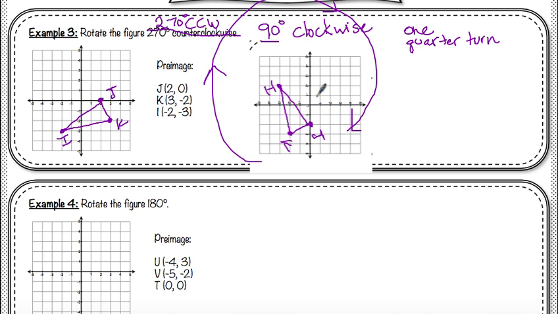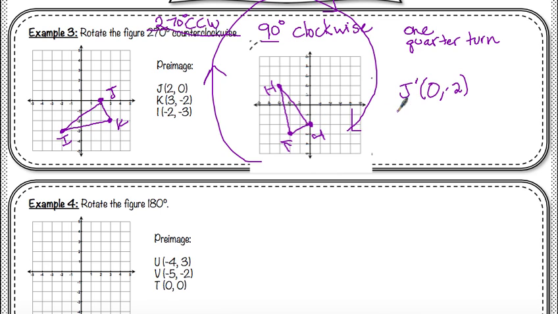You're going to have to ignore all of the numbers, all of the positives and negatives, and look at what you see. Write it down in the corner of the paper. So I see that J is now located at 0, and you're counting down here, 1, 2. Okay, so J prime is going to be at 0, negative 2, because it's here. Now I know the numbers on here, the positives and negatives, are not correct because we've turned the paper. But this is going down 2, that's negative 2.